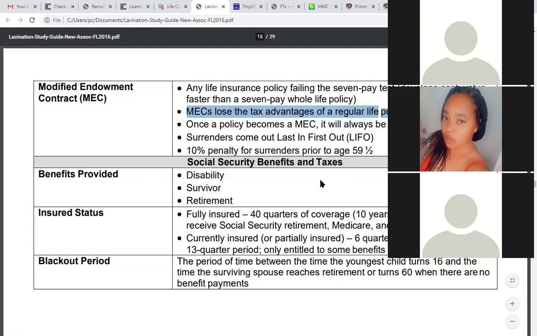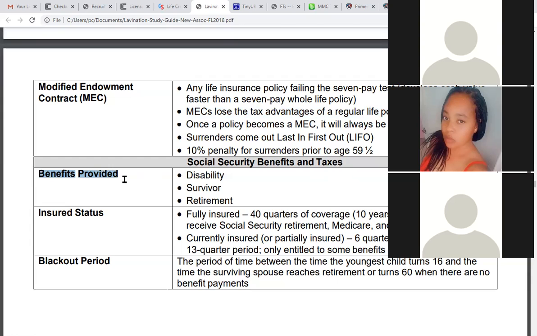Social Security and taxes. They might ask about its benefit provisions. What is another name for Social Security, guys? It's Old Age, Survivors, Disability Insurance, or retirement. That's what Social Security stands for. It's there to protect people against disability. It's also there to protect people in case, you have probably seen some people with small kids whose parents die, and they give that child a check, usually until the age of 16. That's called survivor benefits. And also retirement. Once you retire, they give you a check.